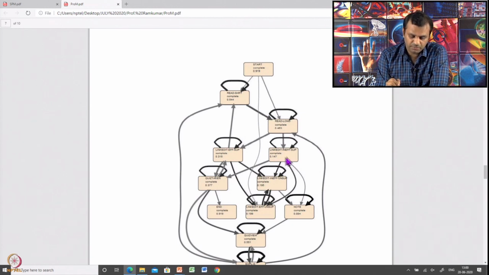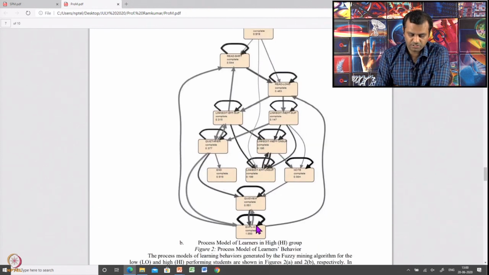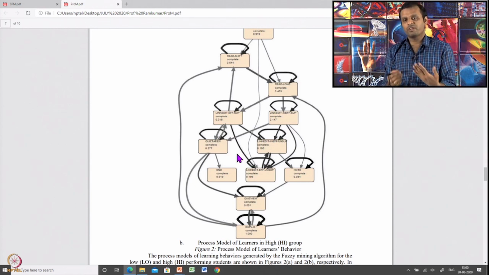They also do the link edit, link support, most of the link edit actions. They take the quiz and immediately go and look at the explanations, and they also do not take the quiz very often. After that they immediately go to read short, or they actually do not care about the quiz view; they take the quiz, read the explanation, and go back to read long. This set of extra behaviors is not available in the low group. So, there are a few significant behavioral differences that can be identified between the low group and the high group.